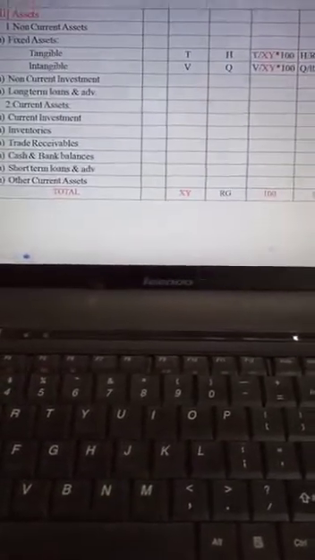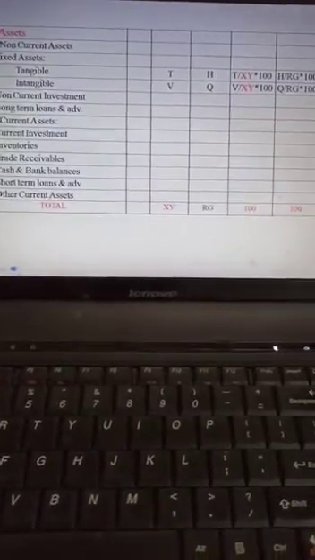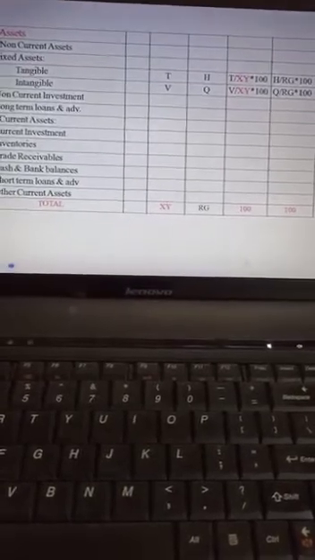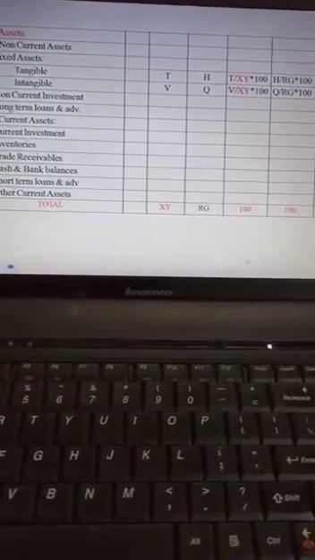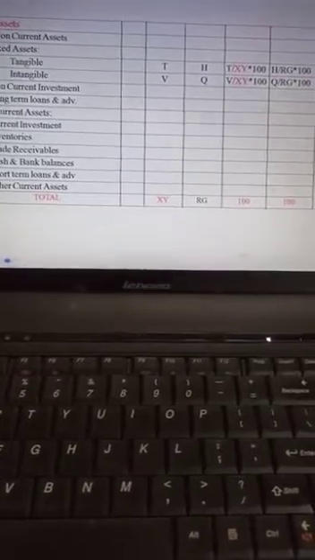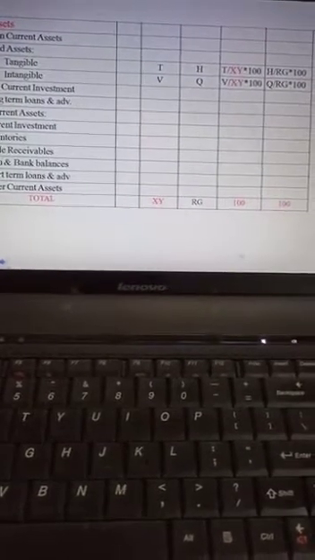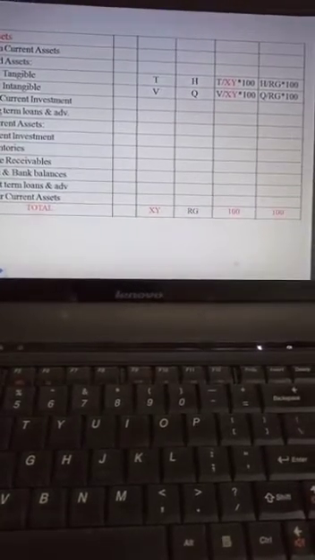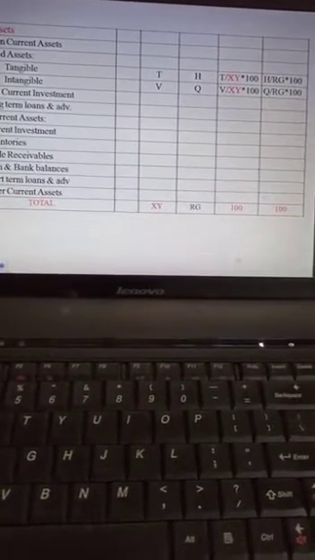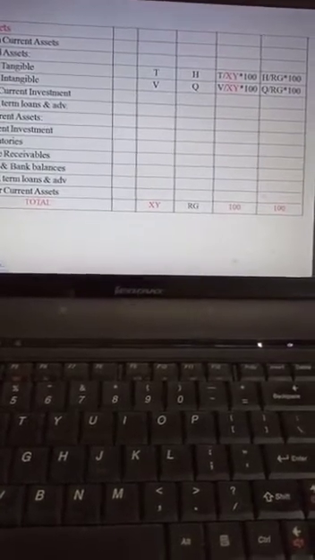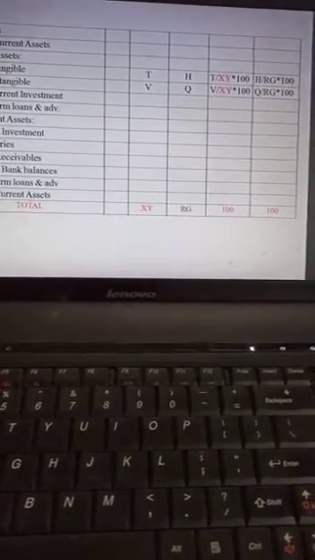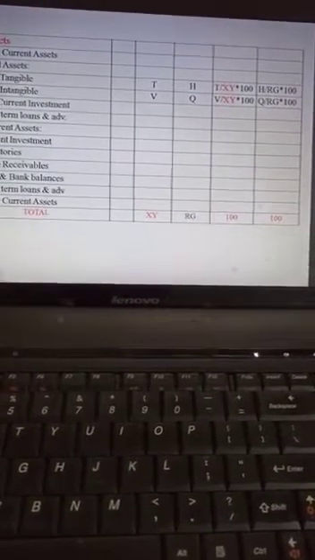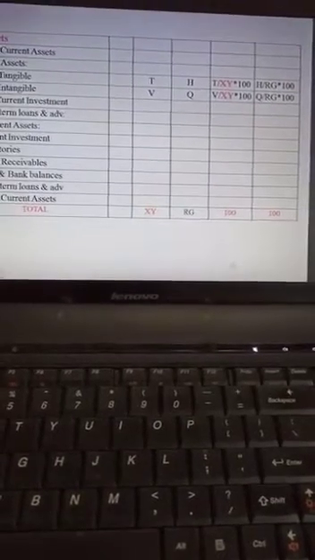Now similarly, for assets, because the particulars remain the same, if we take the tangible and intangible fixed assets for example, then suppose the value of tangible assets for current year is T and that of intangible assets for the current year is V and the total again comes to XY, the percentage for the current year will be calculated as T divided by the total of the balance sheet, that is XY into 100, and V divided by the total of the balance sheet XY into 100. That will be the value of percentage of intangible assets for the current year.